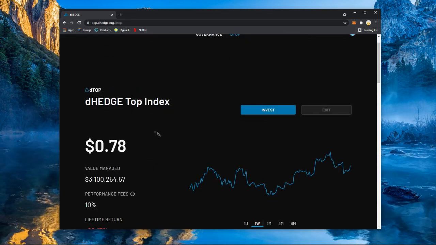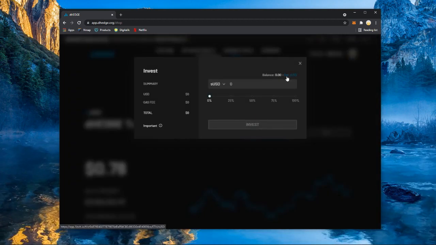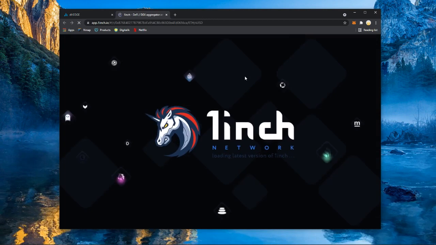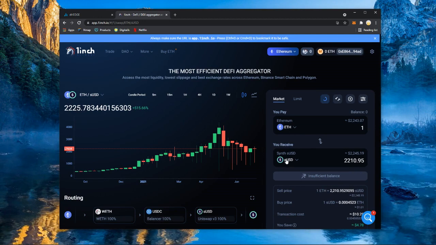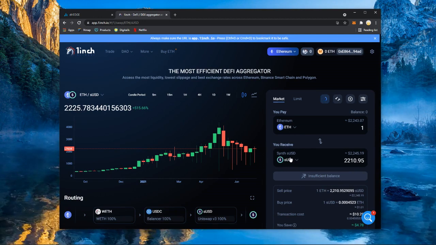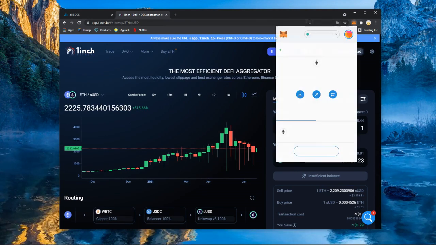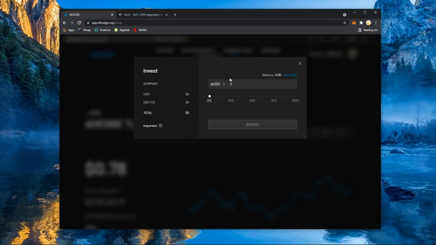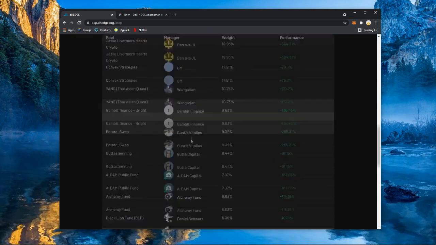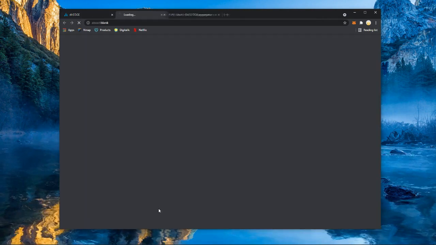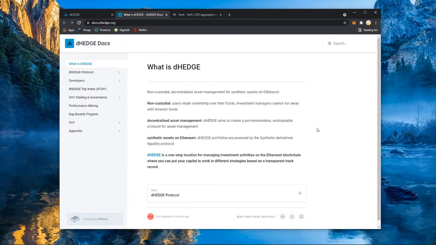So if I wanted to invest in DTOP, I would have to get Synthetix USD. To get Synthetix USD, you would swap one cryptocurrency for the Synthetix USD stablecoin that mirrors the dollar. This stablecoin will appear in your wallet, and then through DHedge, you can stake through their smart contract. Of course, before investing in something like DHedge, it's best to get an understanding of the system by going to their documentation and finding the audits.